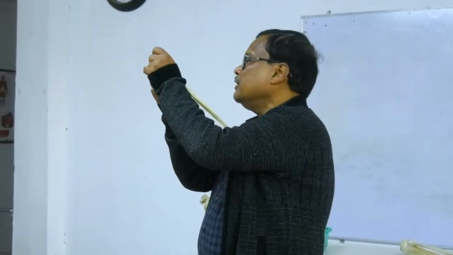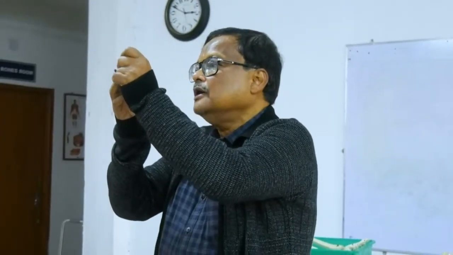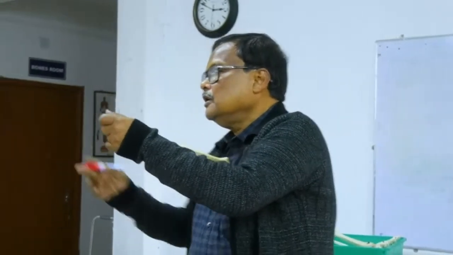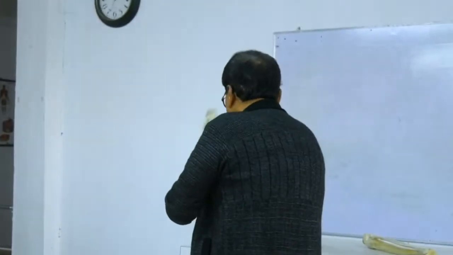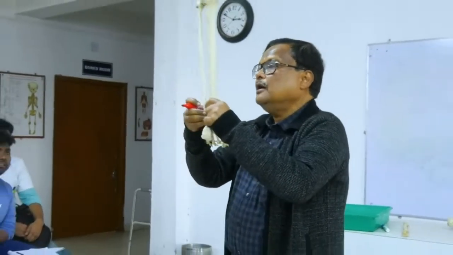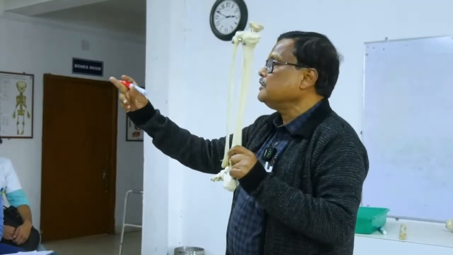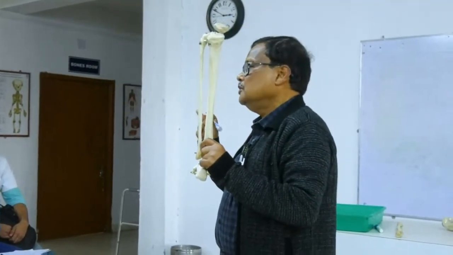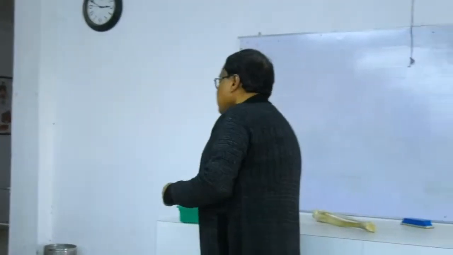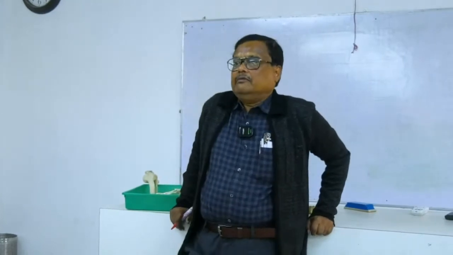a rough triangular area. দেখো interosseous border কে ট্রেস করো, there is a rough triangular area which forms, this rough triangular area joins with the similar rough area of the lateral surface of the lower end of the tibia, form the inferior tibiofibular joint. So এই rough area তে লাগে interosseous inferior tibiofibular ligament.